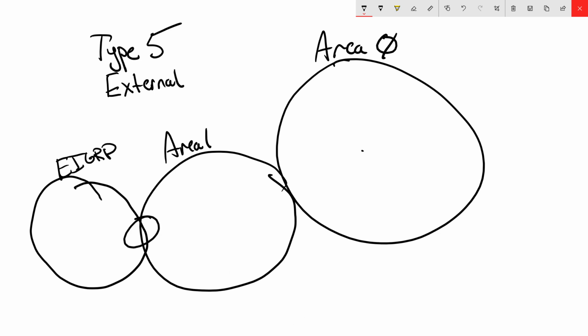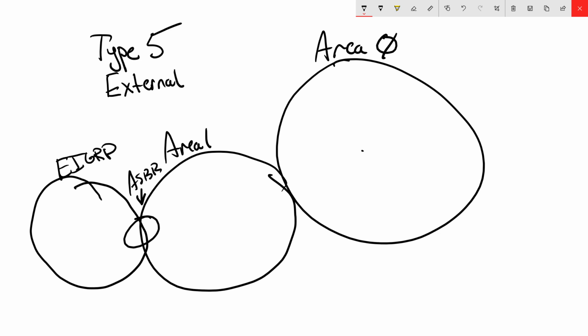So you have an ASBR now, and that ASBR is responsible for translating the external routes and putting them into OSPF. Whenever it does that, it will create a type 5 LSA to describe the external networks.